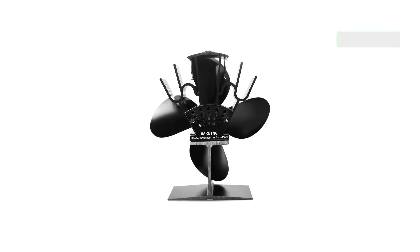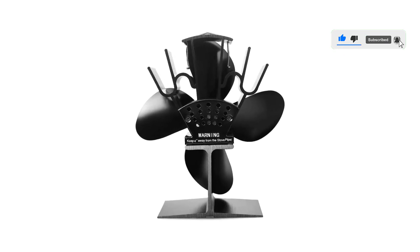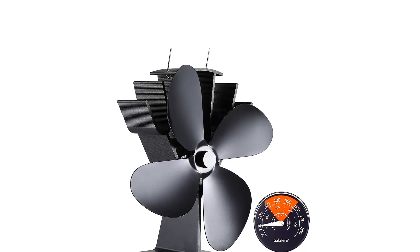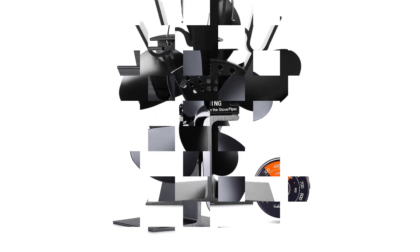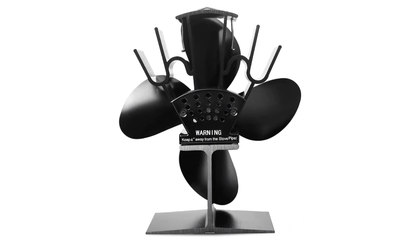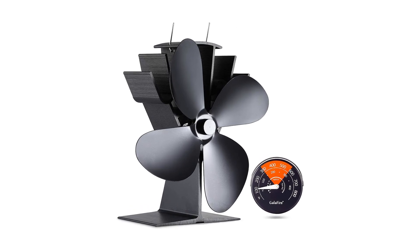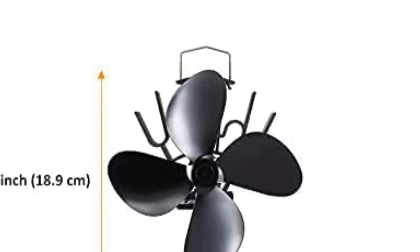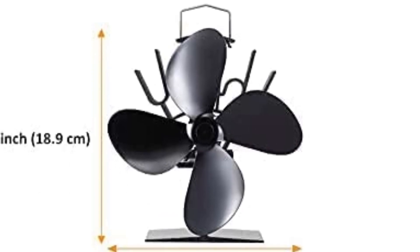It has a magnetic stove thermometer which acts as a protection system to prevent the fan from overheating. Plus, it helps to move the air up to a distance of 440 feet per minute. The Gallifier N429 also has a silent operation system as it creates a noise level of less than 25 dB. If you have a freestanding stove and you want your living space to be more heated, then you should get this wood stove fan. You don't have to bear any extra cost for your electricity, as this stove fan is powered by heat, and it creates a comforting amount of heat quickly while also helping to enhance the efficiency of your stove.